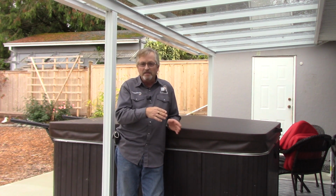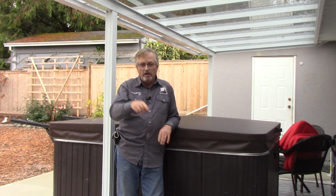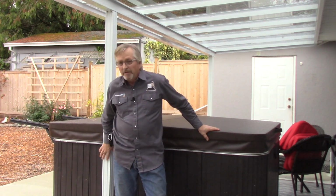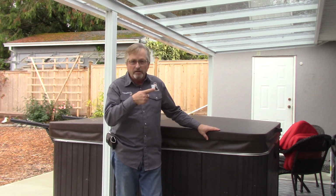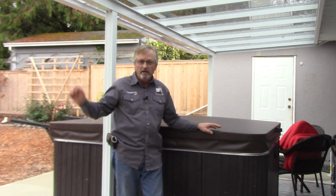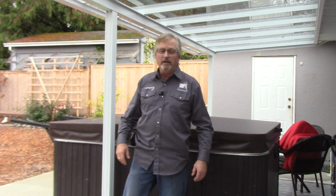So that's that case. Let me show you here where my panel is, where my spa pack is in relation to the tub. And then we're going to go into how I connect this tub up, and another little special feature I did here too. So working backwards, because over there at the other project, the tub's not on site yet. So what I've done is just got it all ready. When the tub does come, all they have to do is plug in the Liquid-tite Flex and hook the connector up and hook up the 4 wires. I'll show you that, but just let me show you where our panel is.